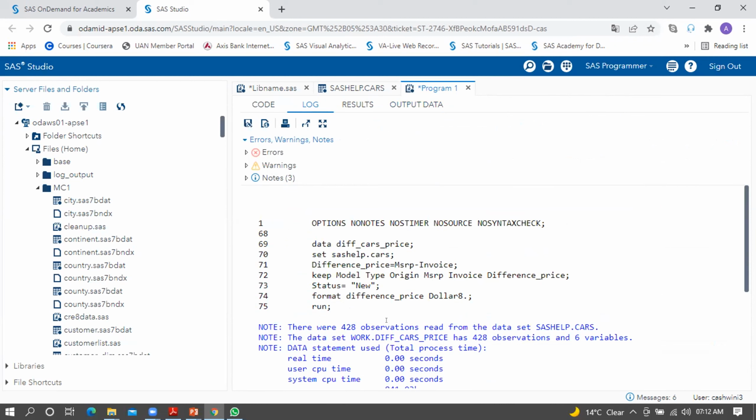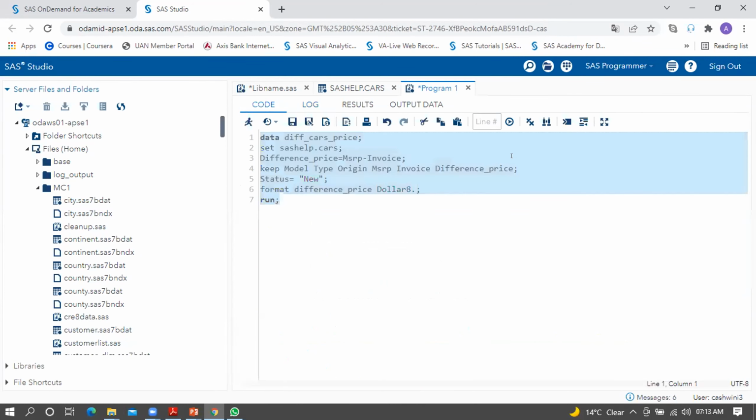Any logic to understand this? Why is it not showing you this new column? In the keep statement, you didn't add this. Absolutely correct. Though this new column has been created during the compilation phase of your data step itself, it is not added to your output data because it's indirectly dropped, as I have not selected it to be seen in my new data set. So I have to select it in my keep statement. So I write this so that it is seen.